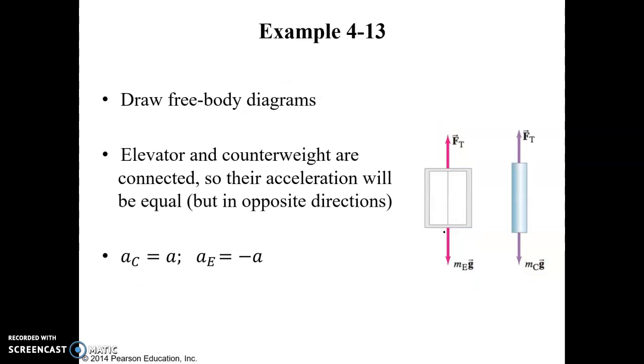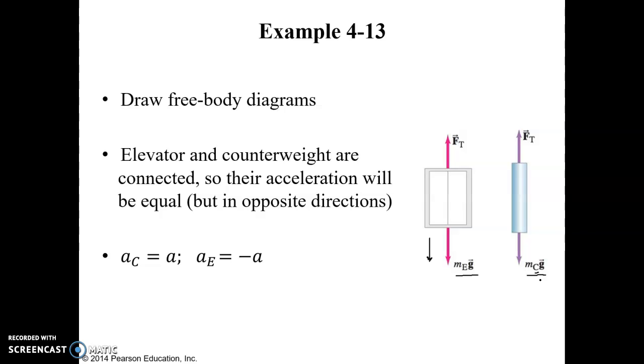So first step when solving a problem involving multiple forces is to draw a free body diagram. So we have the elevator, and we have two forces acting on it. We have the weight of the elevator, and weight is equal to mg. And we're going to use the subscript e for the elevator. So m sub e is the mass of the elevator times gravity. So that's acting down. The tension in the cable is pulling it up, Ft. Now we know that the weight is the mass times gravity. The weight is going to be greater than the tension, and the net effect is that the elevator is going to go down.